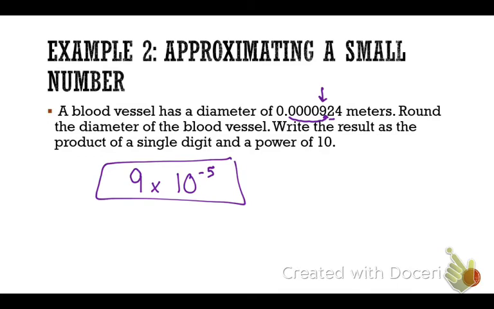Do you understand why 10 is my base? Because each place value is a power of 10. Why is it a power of 10? Because it takes 10 of those digits to equal 1 of the next digit. That's where we get our power of 10, the base 10 blocks that you learned in elementary school. Okay, Taylor? Will we ever have to make the exponent positive? The exponent's positive when it's a really, really big number.